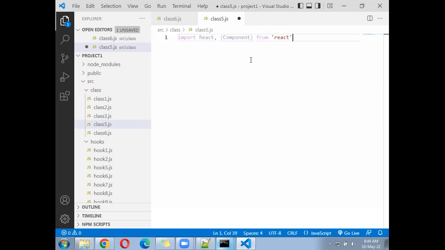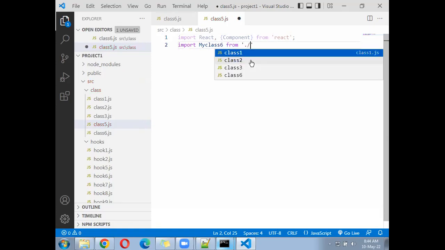Okay, next after that, write import. Next is called my class 6 from class 6.js file.